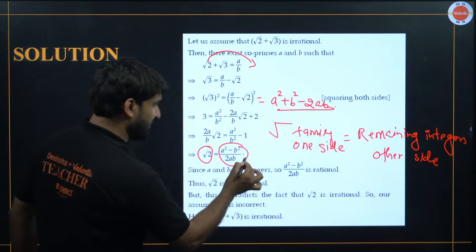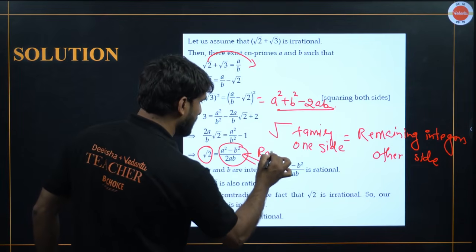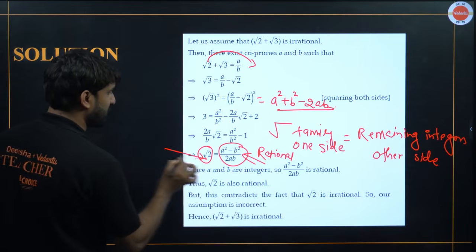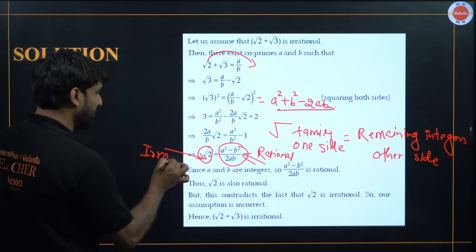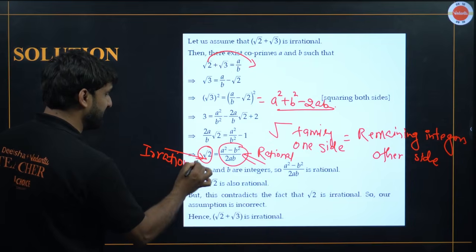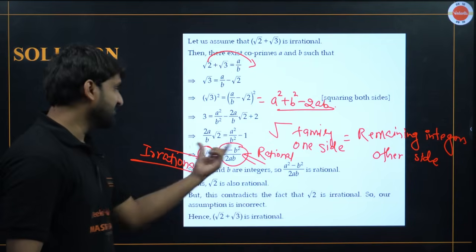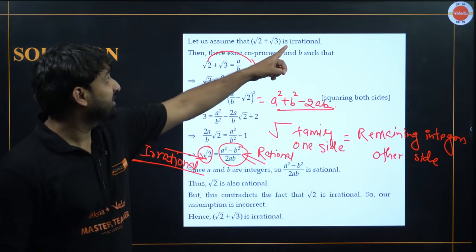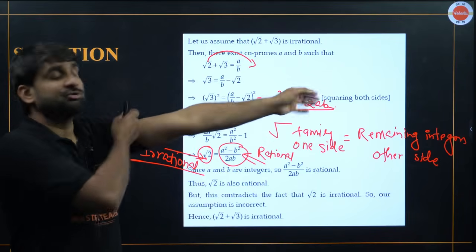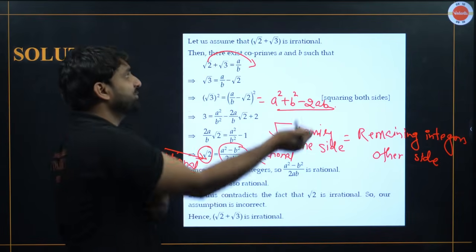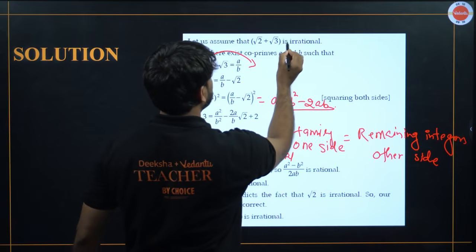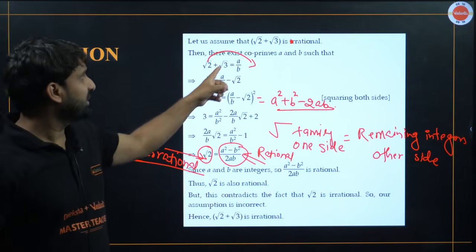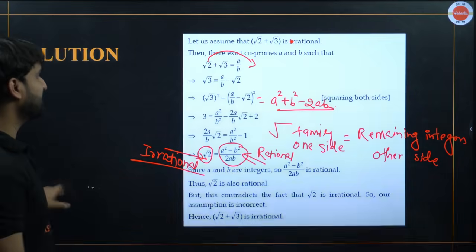So this is the format of rational. This whole number is rational, this whole family is rational, and this is, my dear, irrational, and they are both equal, which is not possible in maths. And why is this contradiction coming? Due to our assumption, as we have assumed it to be a rational number, which is not possible. Let us assume this is rational, so after assuming rational, we can write a by b. So this is the answer.